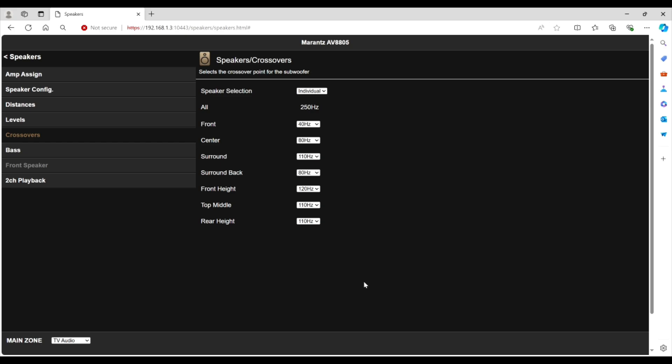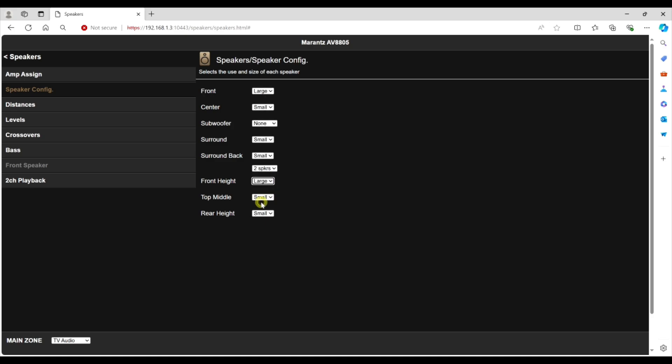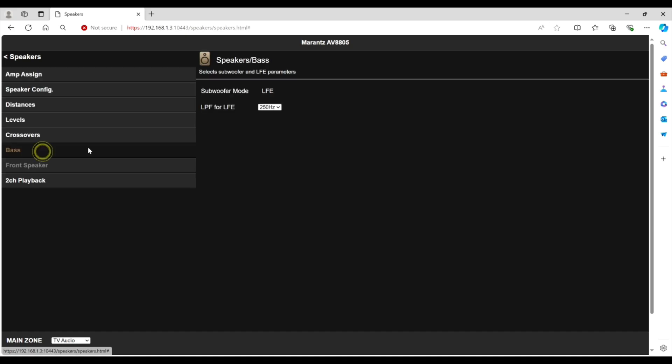In this video, I'm going to use the Spatial Audio Calibration Toolkit to figure out the best crossover point for these three speakers. To do that, first go into your speaker configuration tab and remove the subwoofers, because we want to run our speakers full range. The front speakers will switch to large once you remove the subwoofer, and these are the speakers we're concerned about, so I'm going to turn them to large as well. Now let's go back into crossovers — they've already changed to full band. Make sure nothing else is going on: leave the low-pass for LFE at 250 Hz and set subwoofer mode to LFE only.